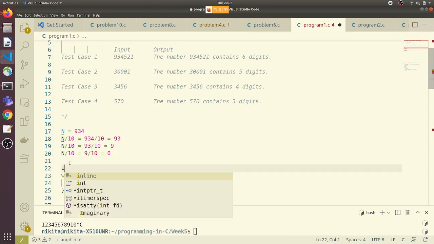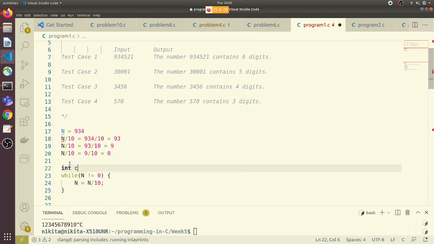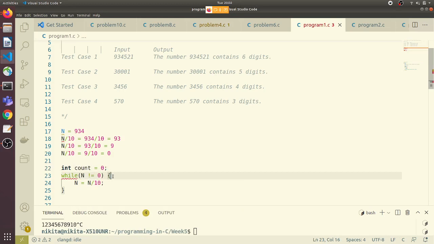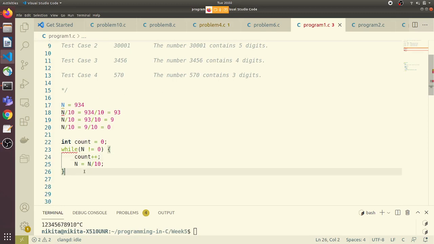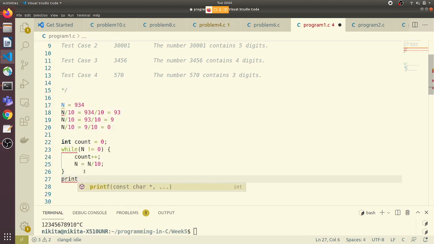Then we take another variable, say count, initialize it to 0, and inside the loop we increment the value of count, and finally we print count. I'm writing pseudocode, not proper syntax here, but I have the program below, I'll show you that.